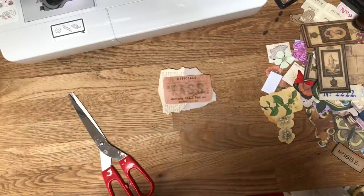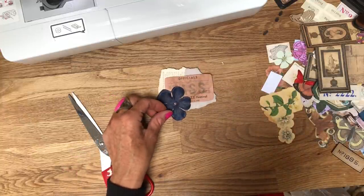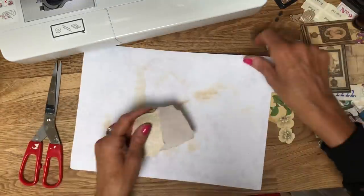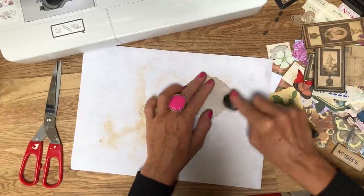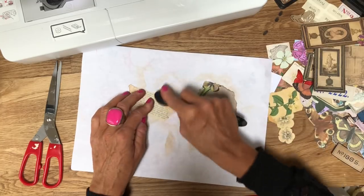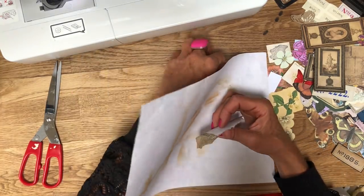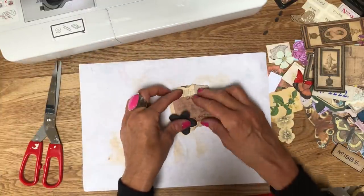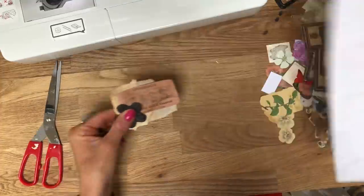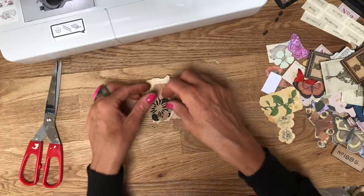I'm not sure that's quite the right piece for that - I thought it was going to look really good but maybe not unless we have a contrasting flower. Oh, that's quite nice actually - yeah, but I think I would ink this up because I think that's part of the problem. This one is looking very bright in comparison because that other piece has been coffee dyed. It's surprising the difference if one piece has been coffee dyed and another hasn't - they can really look quite different. And sometimes you can get away with it and sometimes you just can't. Okay, that's quite nice isn't it - and I wonder if we could have a butterfly here.